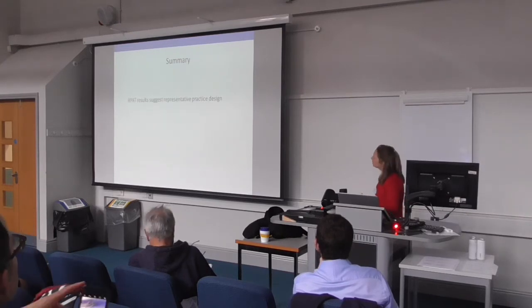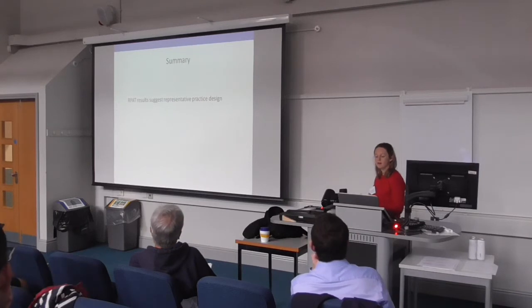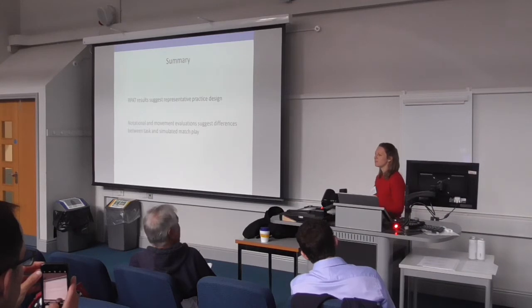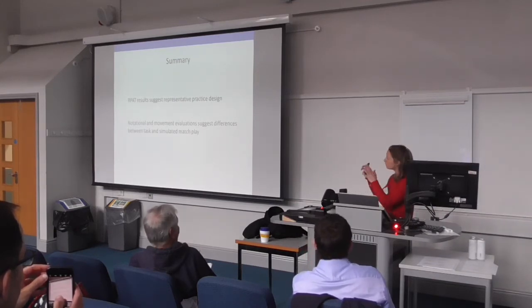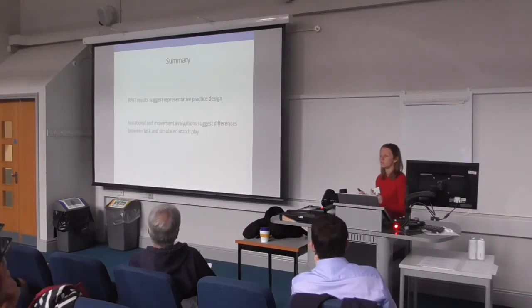So in summary, the RPAT has suggested that we have a representative or fairly representative practice design, but when we look at some other methods of analysis for the same task, we can see that there are some differences between the prescribed task and the simulated match play. This is a subset of my data, so there are obviously some limitations, but I think this kind of triangulation of data is quite a powerful method to really understand what's happening within each method of evaluation.